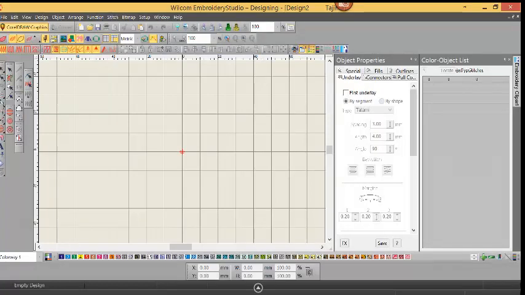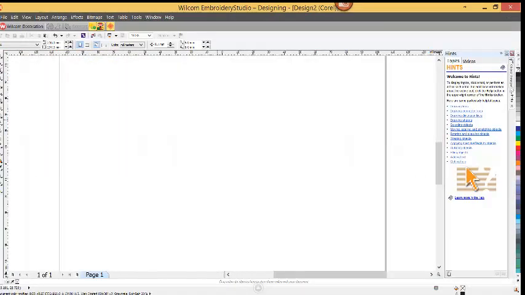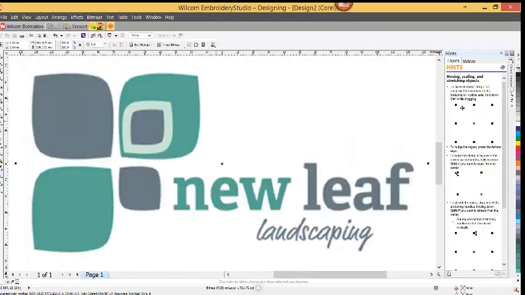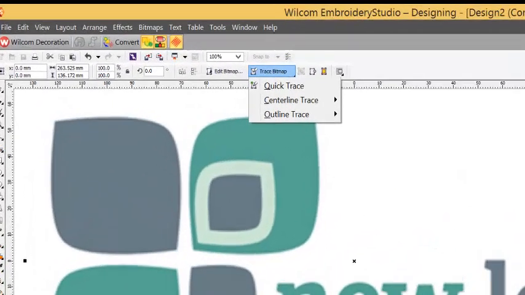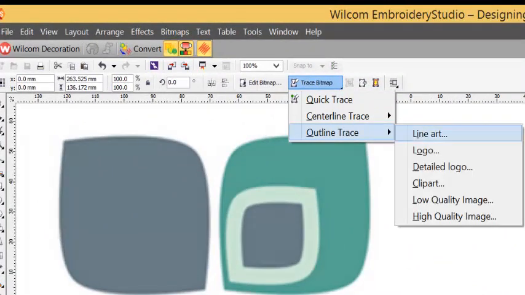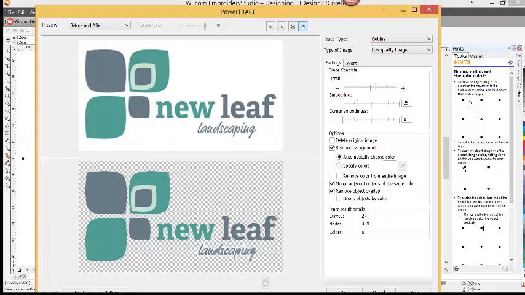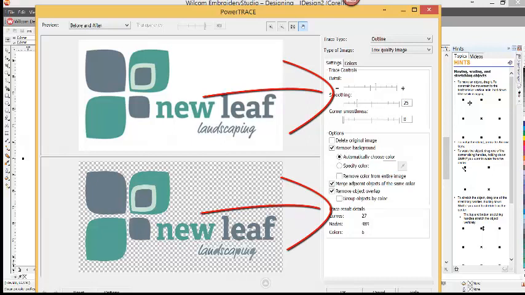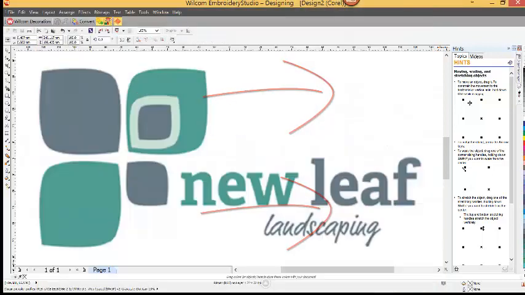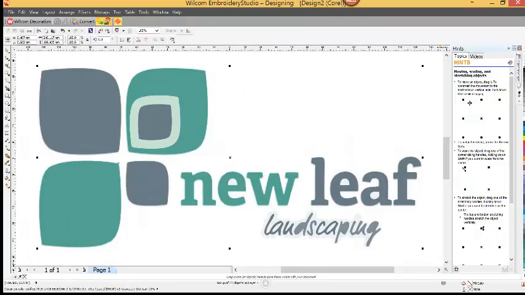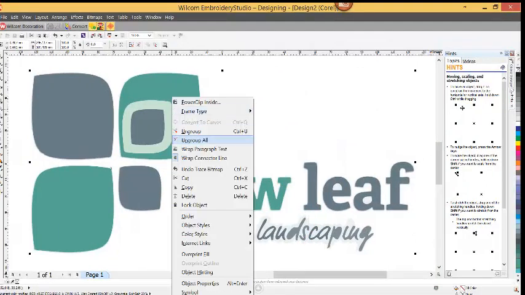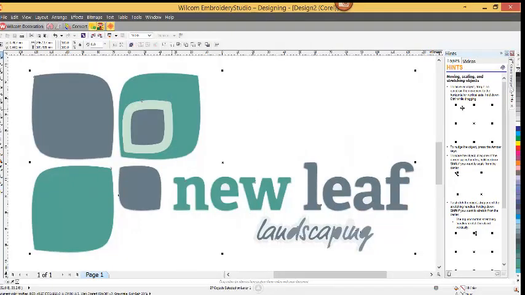Then I'll come back into EmbroideryStudio, go to the CorelDRAW side of the software, and paste that image in. So edit, paste, or Control V. So there's the bitmap. Now, the other step that we didn't have to do before is we're going to trace it. Now what Corel does is trace this and creates another image. So it retains the bitmap and produces a vector file for us as well. And you can change a lot of settings over here on the right hand side if you care to, or if you need to.